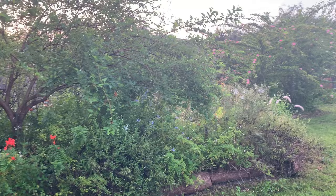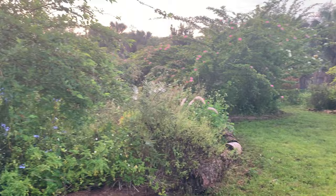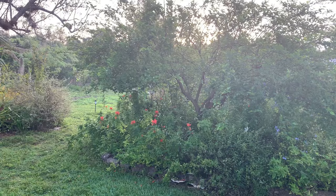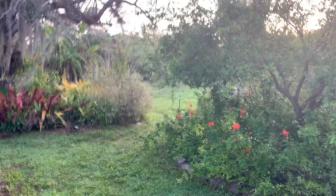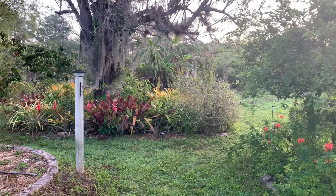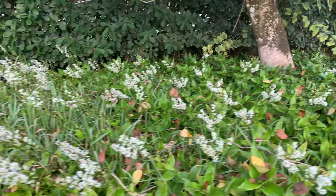I'd like to walk with you and talk about some of the advantages and disadvantages, the pros and cons, things we've learned along the way. If you're interested in any of these plants as I'm walking through, feel free to comment and ask questions. Also note: we live in southern Florida, so what you see here may or may not grow in your garden. As a disclaimer, make sure you're 100% sure of the plant before you use it for food or medicinal purposes. I'm going to focus on food and medicinal plants for this video, so let's get started.